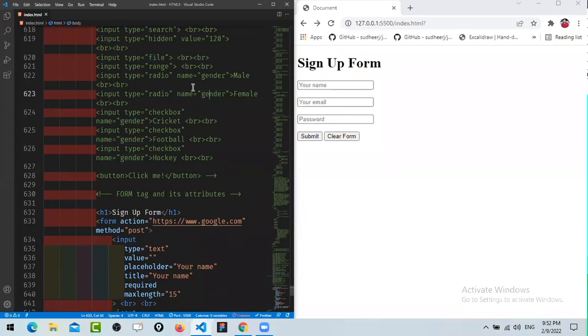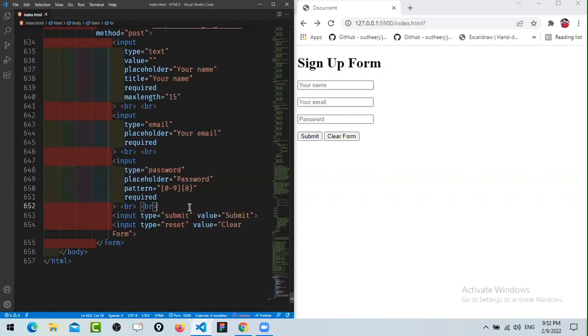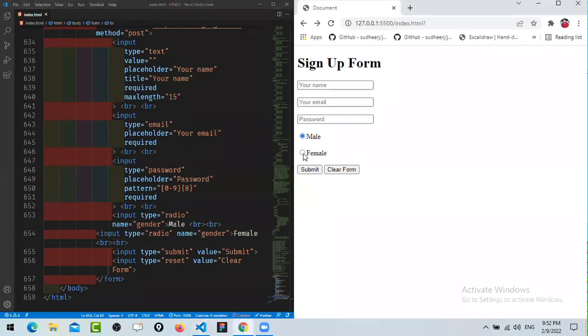But what if this one is a radio button? No, these two. Yes. So in your form, let's say there is any radio button, you can select any one of them.